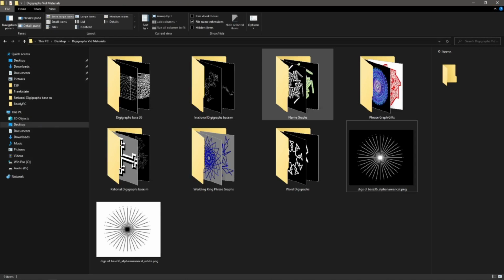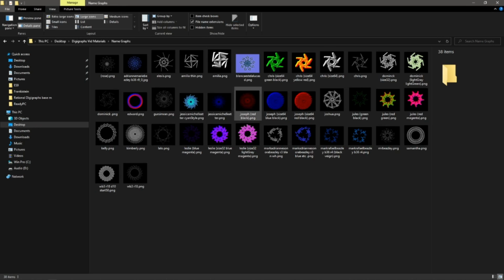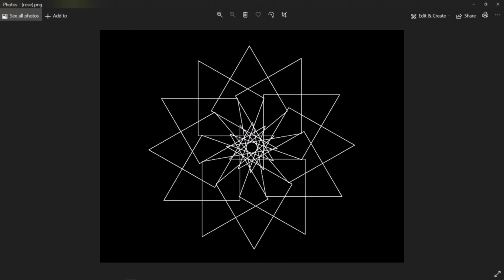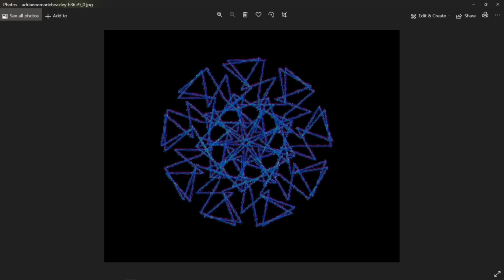And so that was another thing I did. In fact, did quite a bit of that. It makes for great presence. So this is the name Rose, R-O-S-E, as a sequence of letters, which are understood to be digits that are repeating over and over again in base 36. Here is a name graph, somewhat artistically embellished, of Adrian Marie Beasley, and that's a sequence of letters as far as this graphing system is concerned.